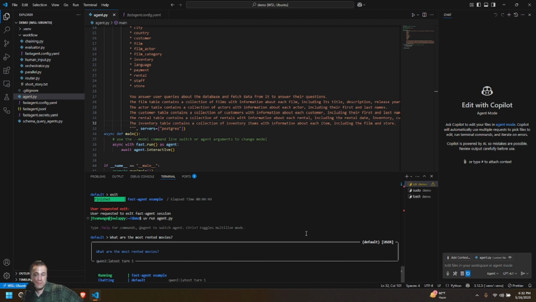It may need to iterate a little bit because we haven't told it any of the actual names of the columns. We've just said the type of information that it has. So it may need to iterate a little bit on the query that it does, but we'll see.